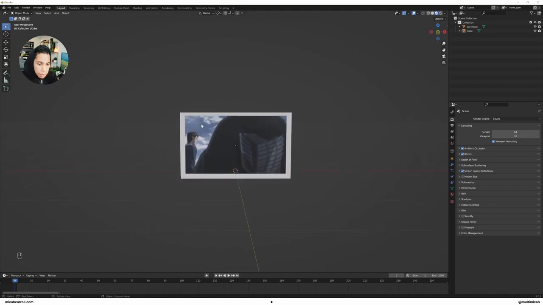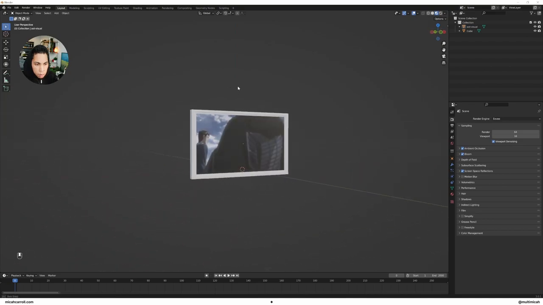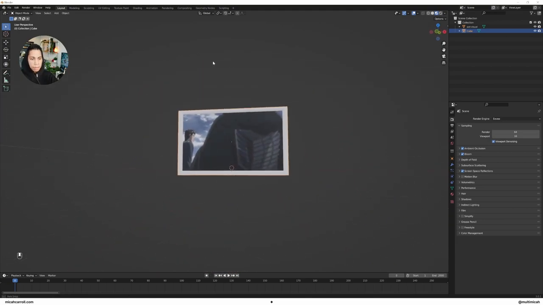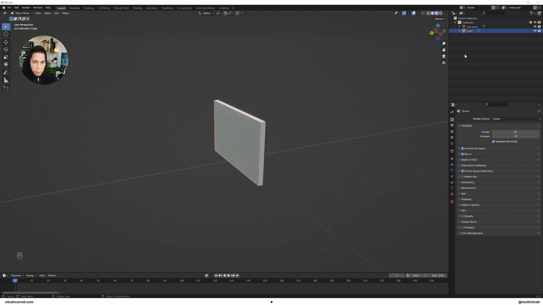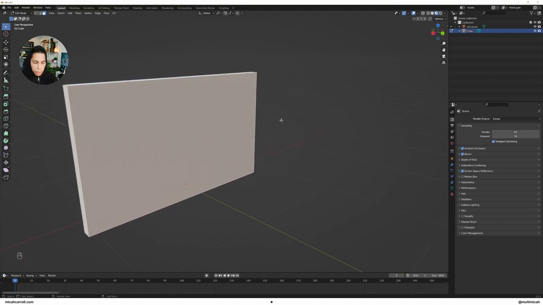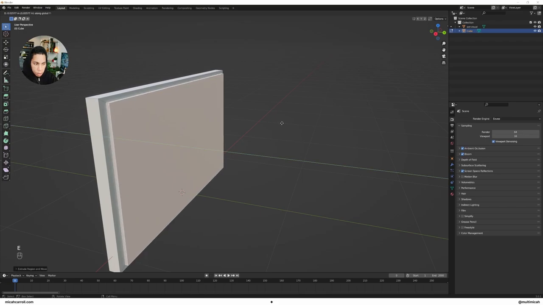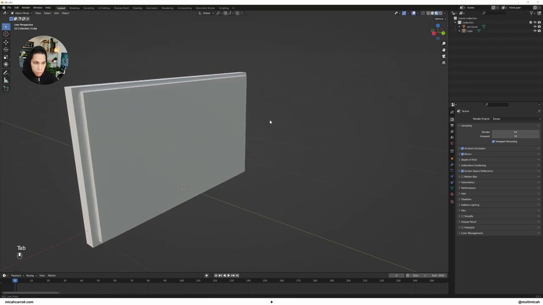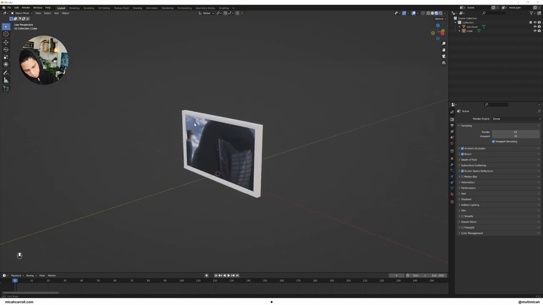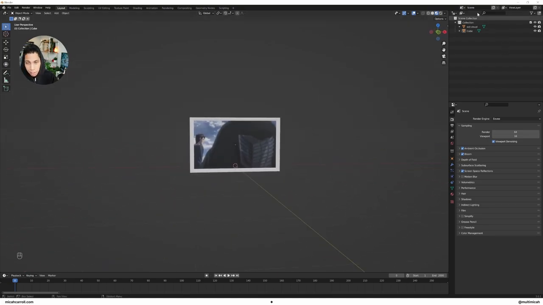You can see we have a bit of a TV going on, which is fine. Let's just do a little bit more. All right, we're gonna leave it as that for right now, and let's play around with the second side of it. We're gonna do the same kind of thing, but we're gonna extrude out. So you're gonna press E then S, bring it in a tad bit, and press E Y, just pull it out a little bit, and you get a bit of this TV kind of shape, which I think is perfectly fine.